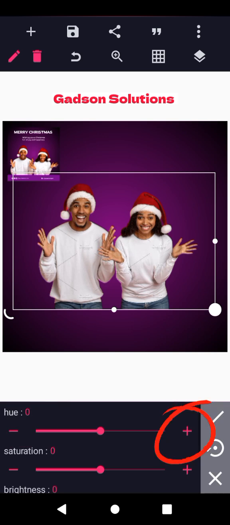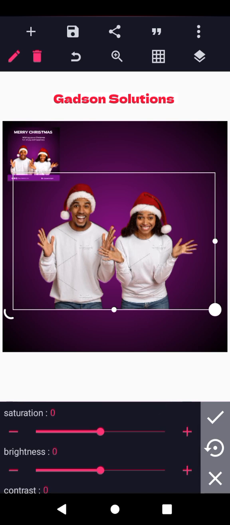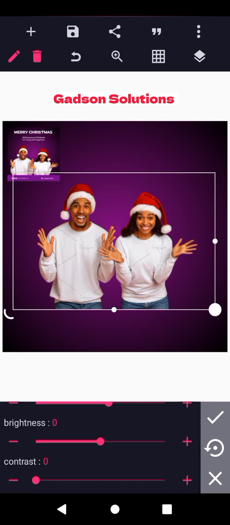color filter. I will not touch this because once I touch this one, it will be changing their color. But okay, let me return back to 0. But I will only deal with the saturation and brightness. So let me increase the saturation. You can see as I'm pressing the plus, it's changing. I will not make the color too much. Let me leave it at 13. The brightness, I don't need it much. I don't need it for now. So let me return back to 0. So don't touch the brightness for this design.